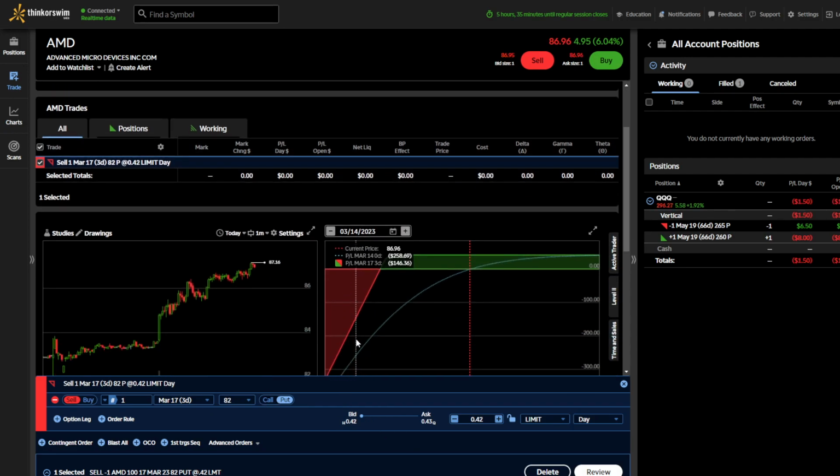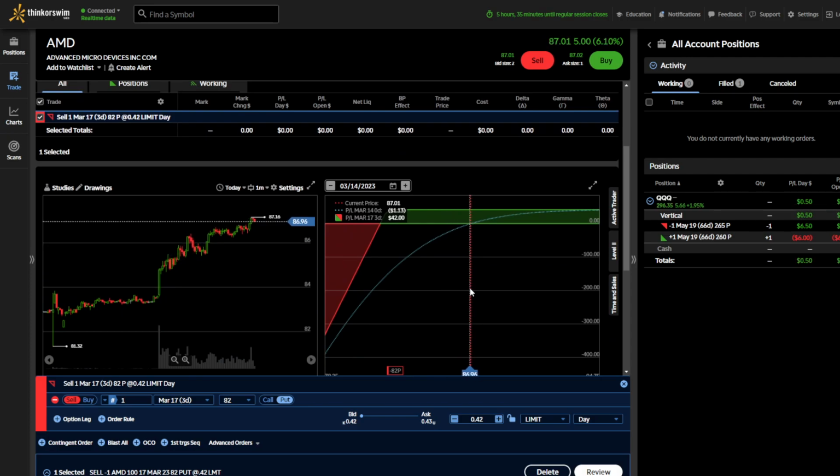So they even have a little chart here where it calculates your P&L. This is at expiration. I'm sorry, P&L as of March 14th versus March 17th. Pretty cool here that you can illustrate you're profitable up until this mark. And that's where, if we're selling the 82 put, it's going a little bit in the money there because it's accounting for the credit received. Pretty cool, pretty similar to Robinhood. They have that same functionality that they just recently released. But to sell a cash secured put, once again, understand your risk with doing that.